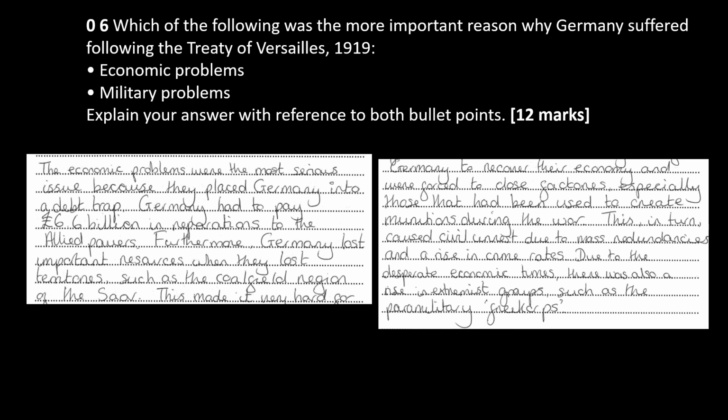In this paragraph, I have clearly signposted the economic problems and how this caused a decline in the economy. However, I have also linked this to military problems since there was a sudden rise in unemployment, which caused many young men to join extremist paramilitary groups. If the economy had been healthy, these young men would have found employment and lived a good quality of life, so would not have joined militant groups.